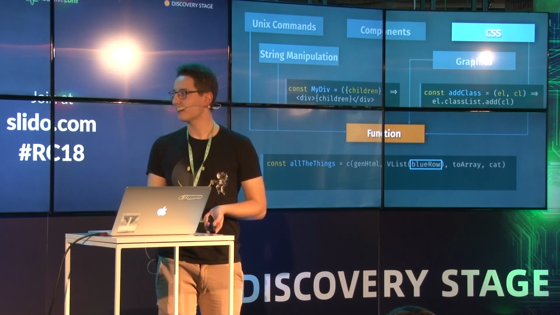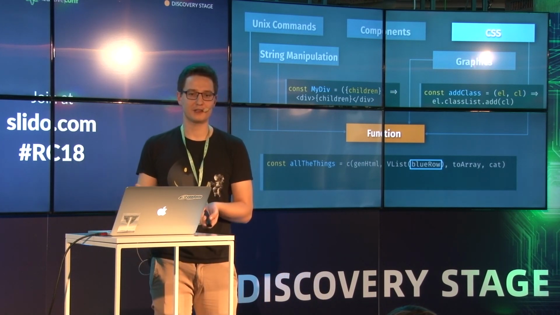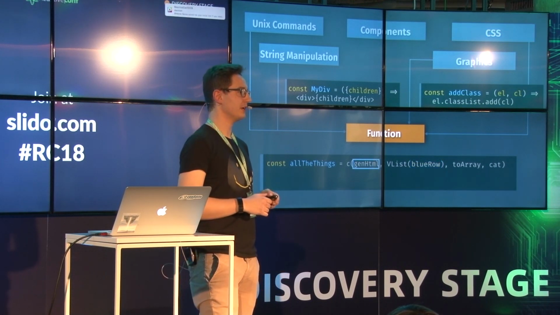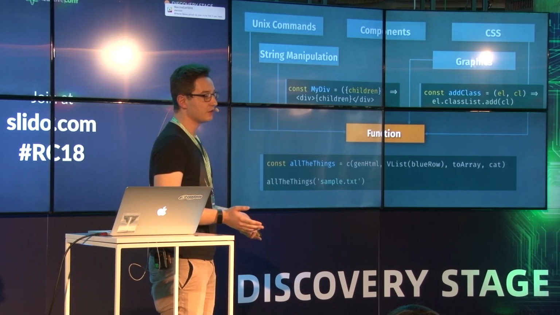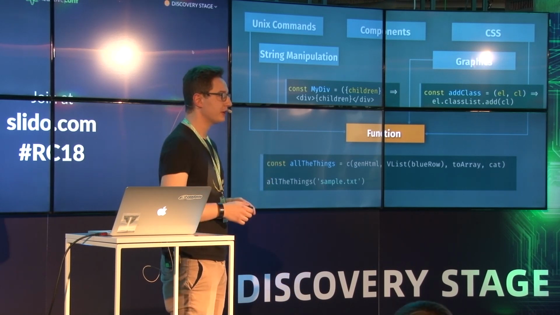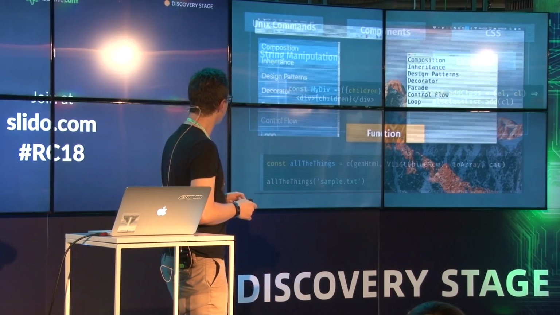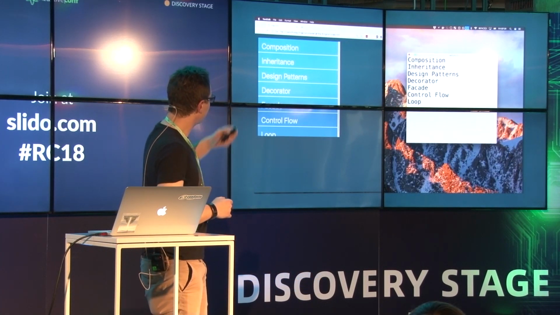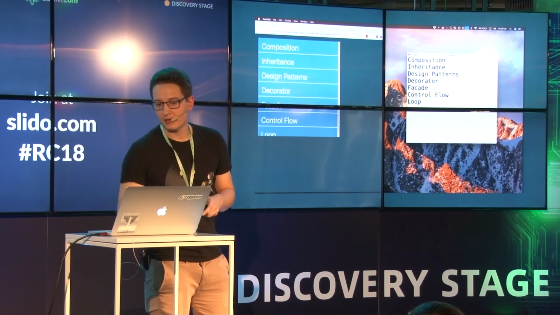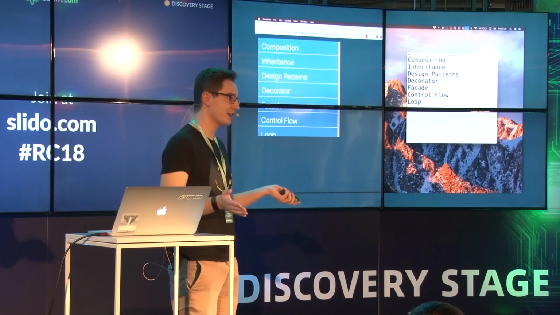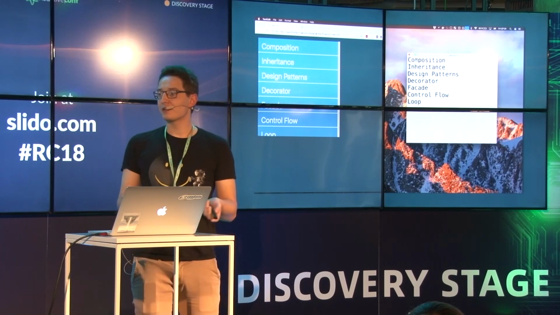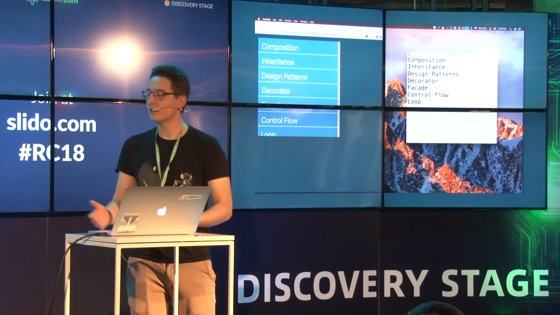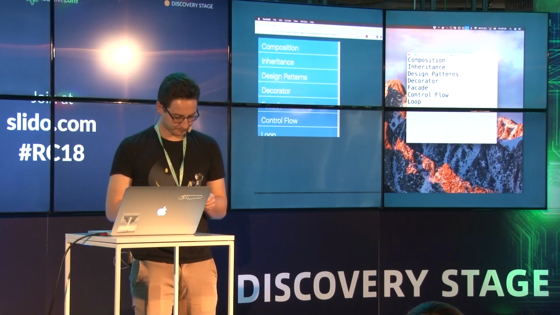I thought about adding some ellipses to the example, but I think it's contrived enough this way. So we're just generating an index HTML out of that computation. All we have to do is call all the things with our sample text file, which is the same file from the beginning, and we get our result, a React Virtualized table built from a text file, which might be not that useful, but I think it's really cool that it's possible to compose just everything you want to if you learn about the basics of composition.